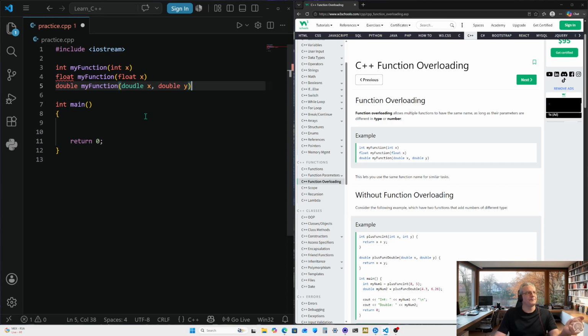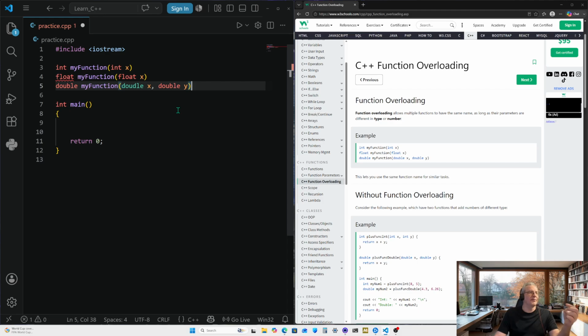But now you can also do this and have them all as integers as long as they have a different variable name, it sounds like. Or maybe if it was an integer with one, yeah, I think that's what it is. So different types, one, two, three different types. They added another one right here. This other one is because if you wanted a myFunction with just one integer, that's fine. If you wanted another myFunction with two integers, that makes it a different function, but it's what's called overloading because it's the same function name with two values instead of one, sort of thing.